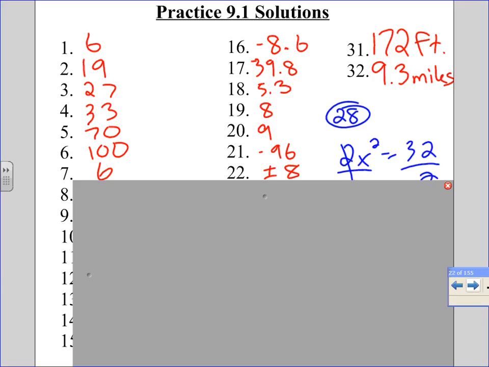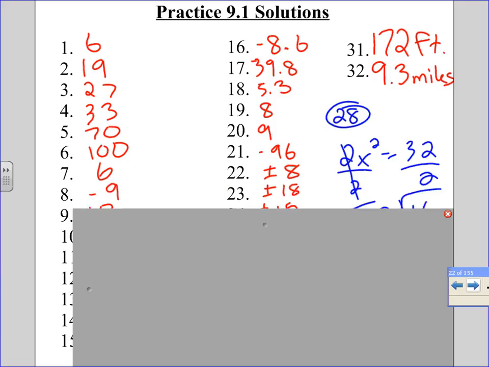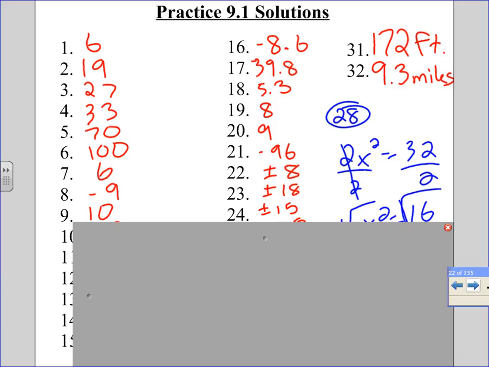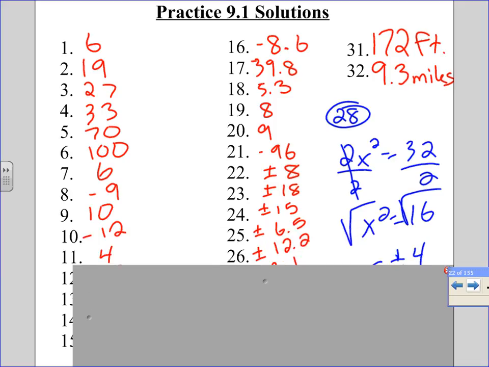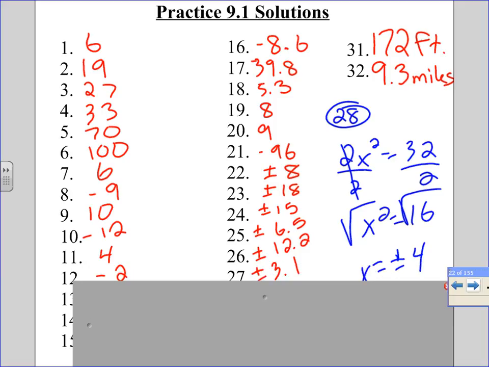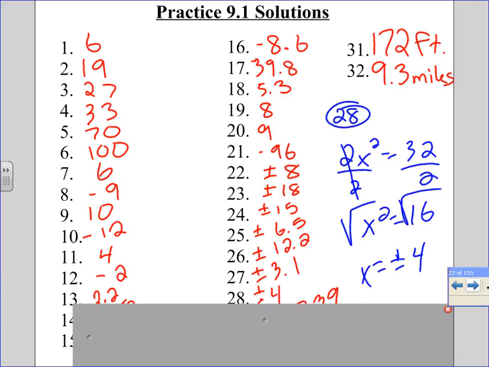Good. About -9. Zach, number 9. Good. About 10. Charles, number 10. Good job. Number 11, Sean. Good job. Number 12, Briar. Good job. Emma M, number 13. 2.24. Adam, do you have 14 done? No. Okay, Justin, 14. Just take your homework out, Adam, so you're following us. Good, -3.5. Zach, 15.